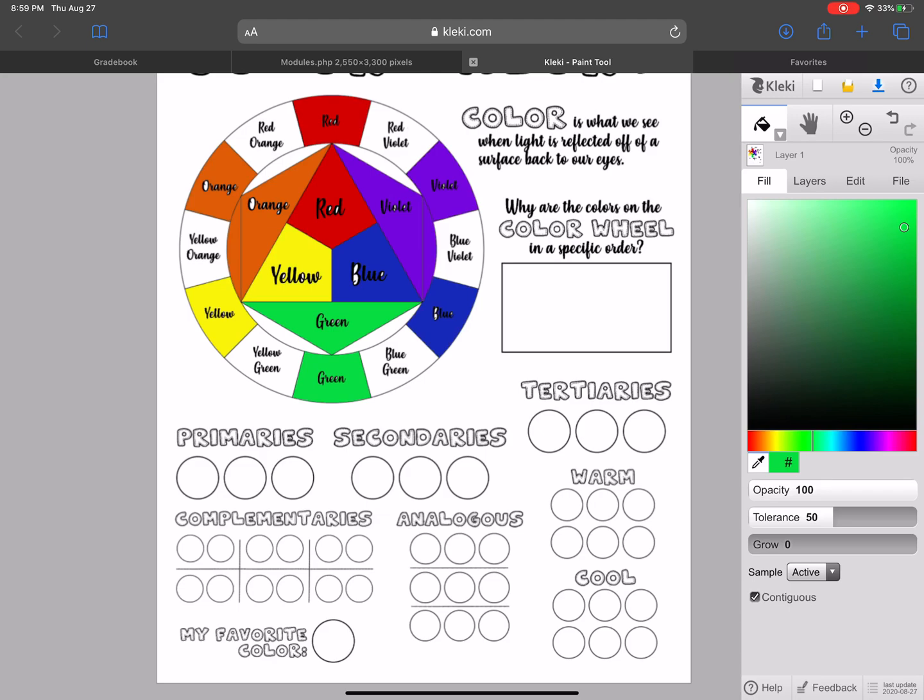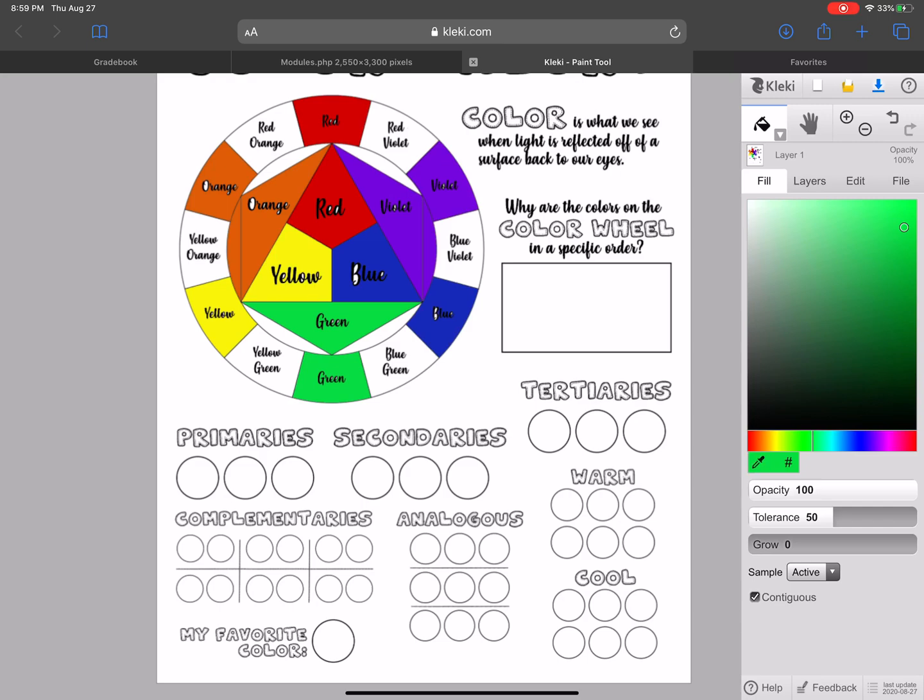So blue green is the intermediate, is the tertiary color. Blue violet is the tertiary color. So it's basically two named colors combined are always going to be the tertiaries on a traditional color wheel that we're looking at right now.